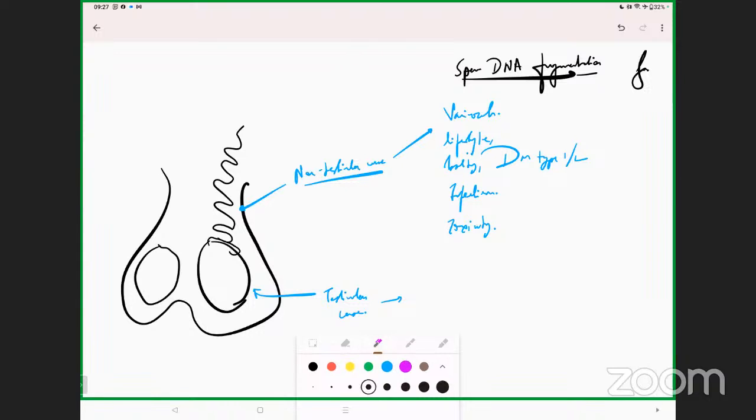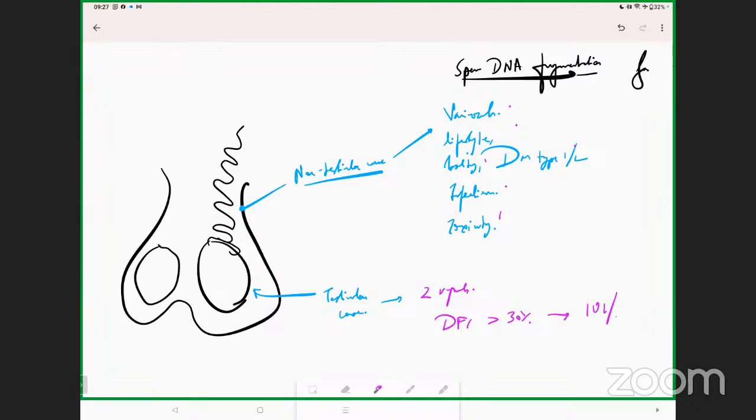Remember, in any form of testicular cause, you need 2 reports both consistently showing a DNA fragmentation index of more than 30%. In the absence of all these other things, that means it is practically speaking a testicular cause. And these types of patients will usually end up doing either IUI or IVF. When you have a large, palpable varicocele, there are multiple treatment options. Lifestyle modifications we all know. Obesity is a very common problem in our country.